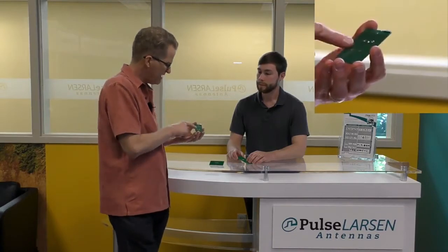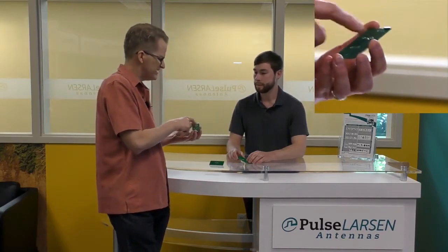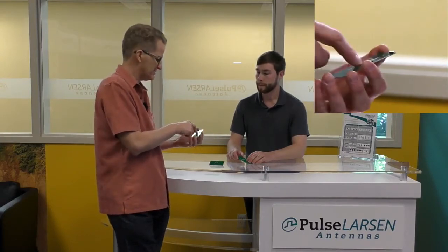Hey Greg, got another question for you. You helped me a lot last time understand why the circuit boards need to be so big for these nice small embedded antennas that PulseLARSEN sells. But I got customers also asking me, why does it have to be on a corner or an edge? Why not just put the antenna right in the middle here? I mean, it would be perfect sometimes right in the center part of the circuit board.